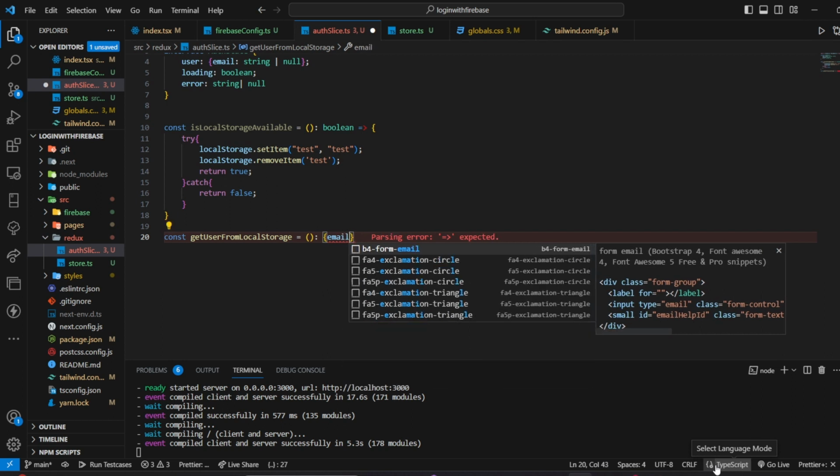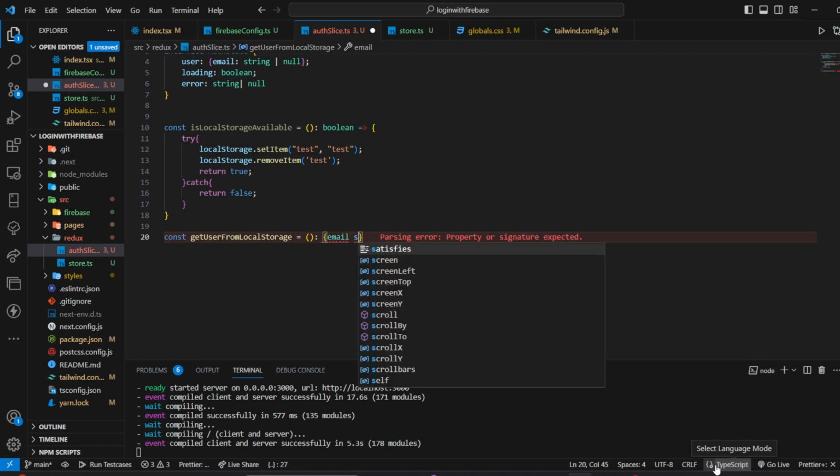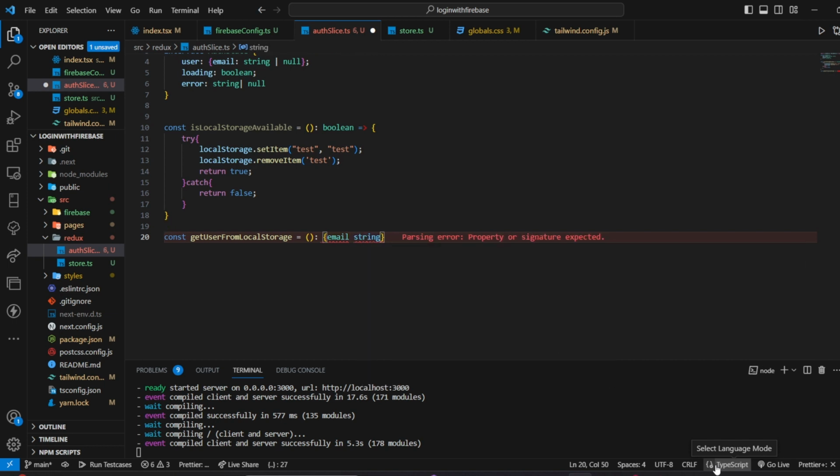As we are fetching the user, I have to give the type that I have declared earlier for the user. Email will be string or null. And we'll write the function here.